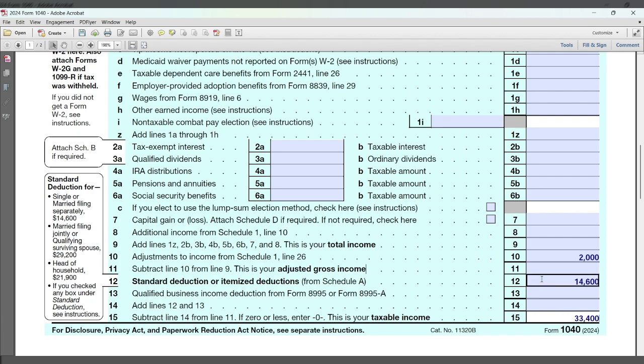Now, if you're itemizing, you're going to lower your taxable income because remember, our itemized deduction, if we're taking that from our Schedule A, has to be more than our standard deduction. Because if it's not and you try to force your itemized deductions, you're really not going to lower your taxable income as much as you want to. And this is important because now we're in a lower tax bracket, which means we're paying less in taxes.